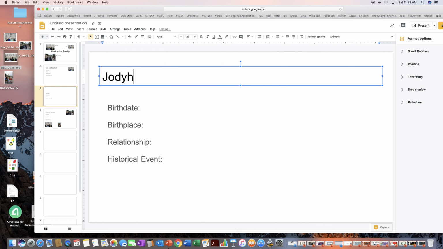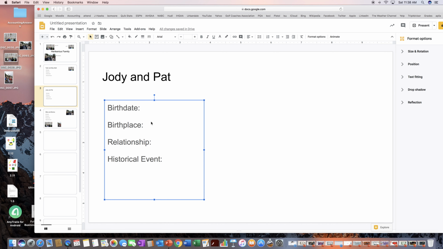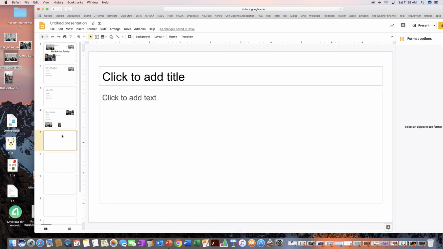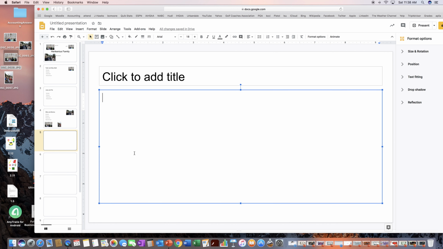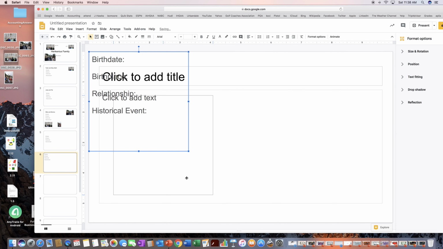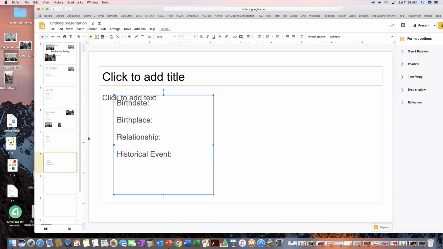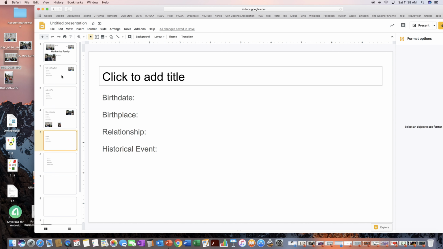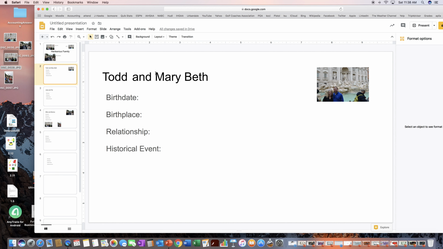But that way you don't have to type that out every time. You can do it for all these. You just got to move it around a little bit and figure it out and put it in there. But for our purposes, we have to have the picture here. Put it in there, birth date, birthplace, relationship.